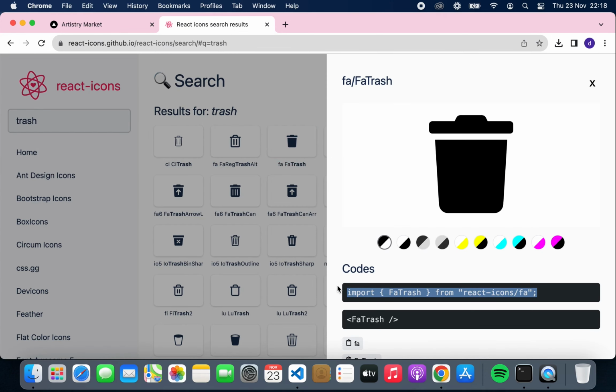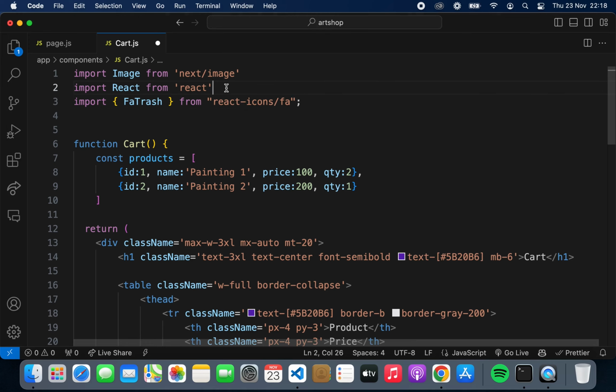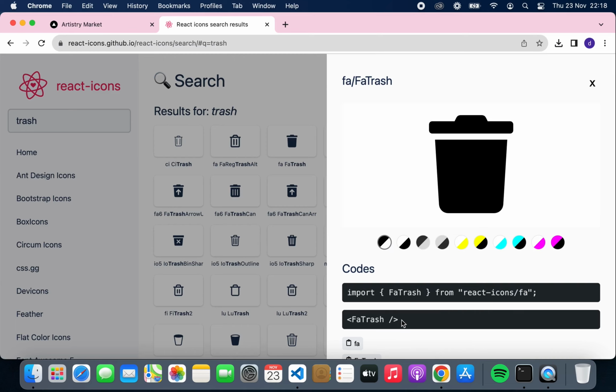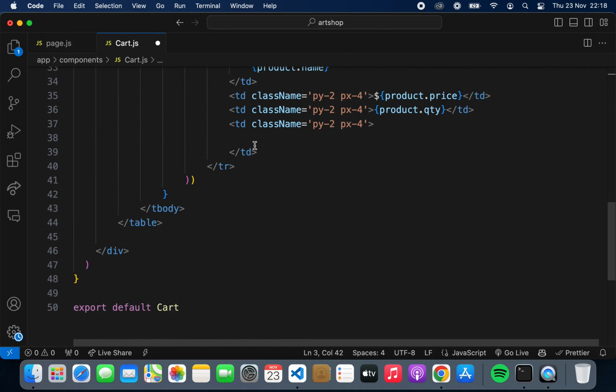We see how it gets imported. We come here, we import it, then how we use it. We come here, we copy, open back our project, come here, we paste it.